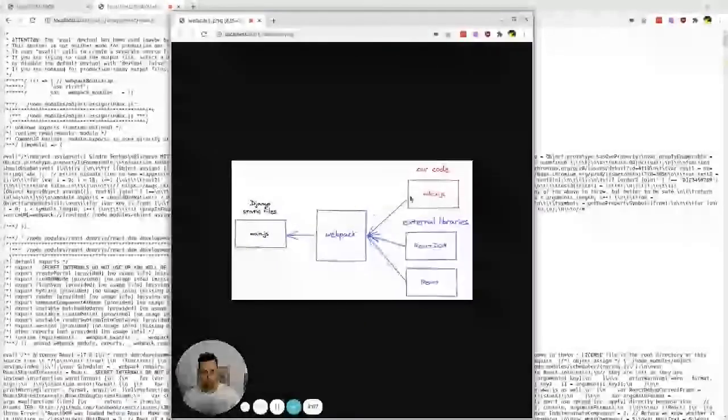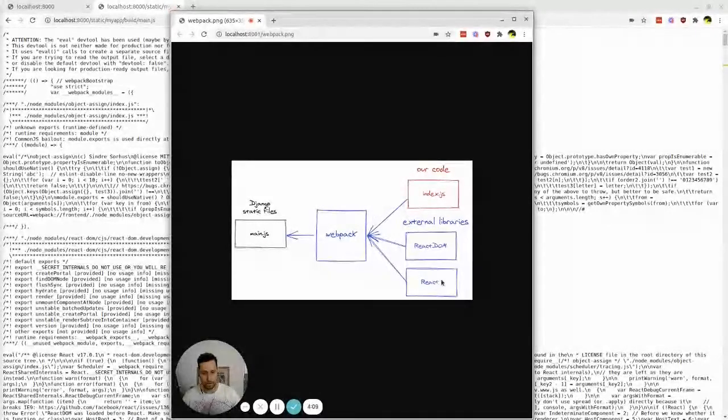I can't find it. Anyway, our code is in there somewhere, and somewhere in here is React and React DOM. So Webpack has taken our code, React DOM and React, and smashed them all together into one file.